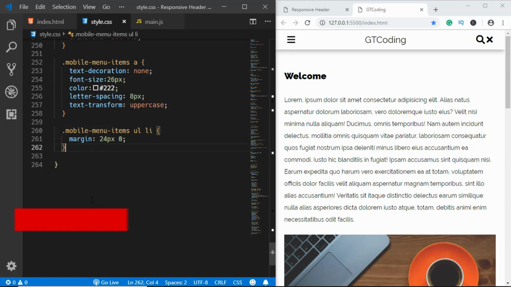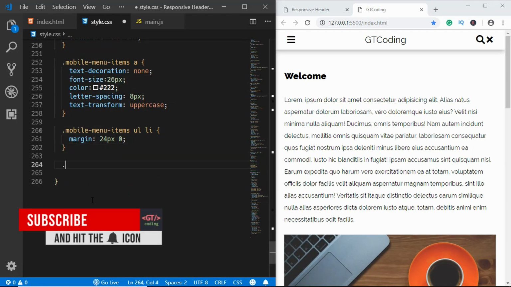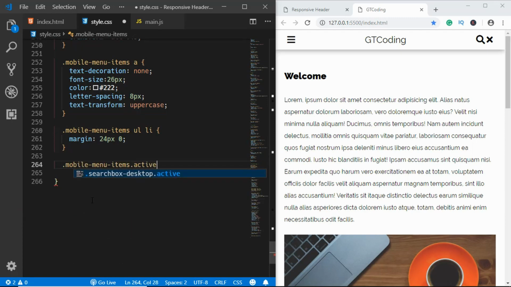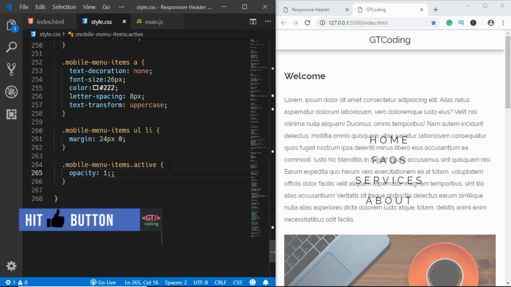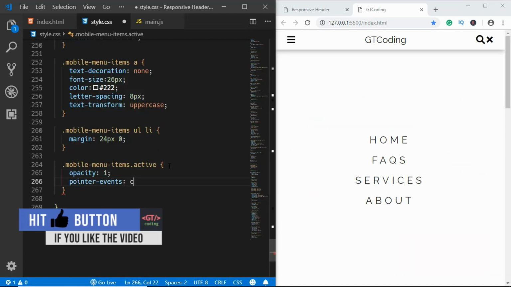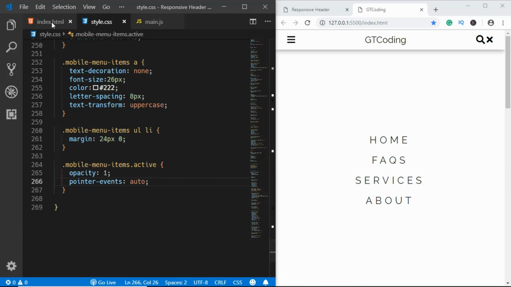Alright, so now we'll add the styles for the active class. So we'll type mobile menu items dot active, and you don't need to have a space in between. And here we will type opacity of 1 and pointer events to auto. We are seeing this because we have added this active class over here, and we also want to set the margin top.